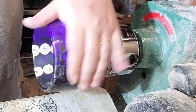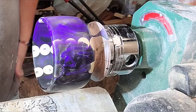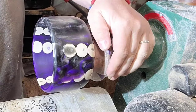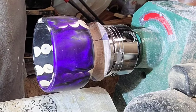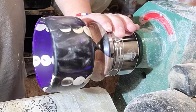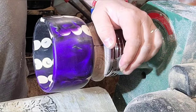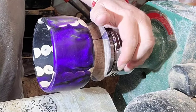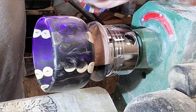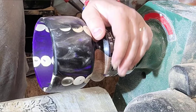But what I'm going to do is give it two different types of coats on here. I'm going to start out with quite a few coats of shellac to see if I can get this to shine up. And then I'm planning on putting some abrasive paste on it afterwards, my own abrasive paste. It might not need it. We'll see. But I generally like how it looks when that abrasive paste is on top of shellac, especially for my pens. But I'm not sure about resin work like this.